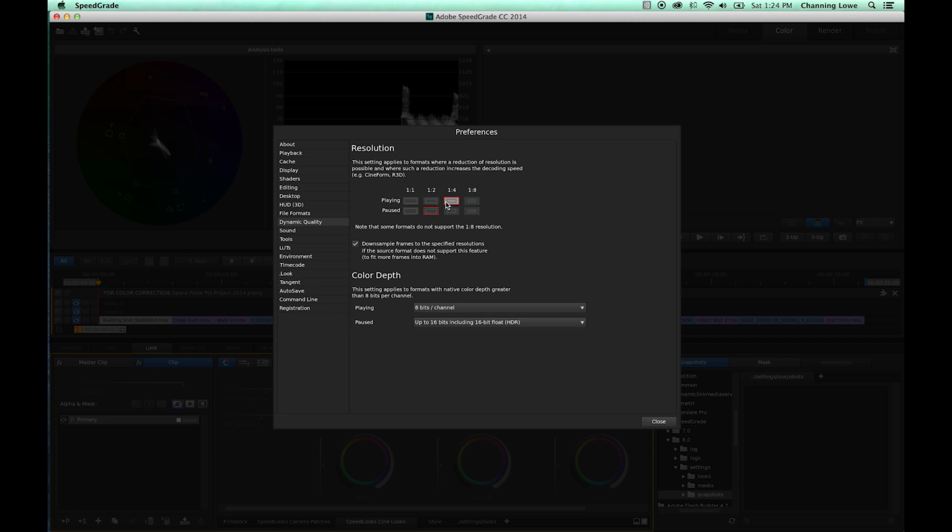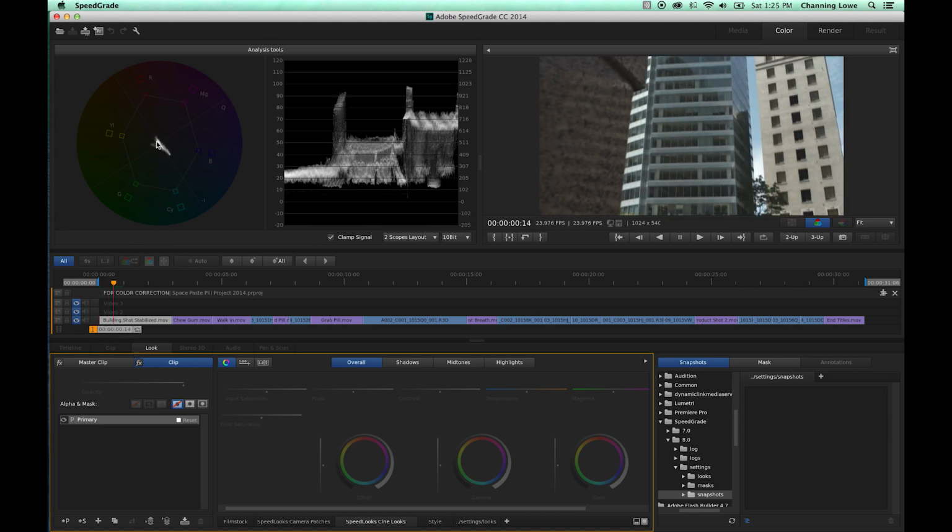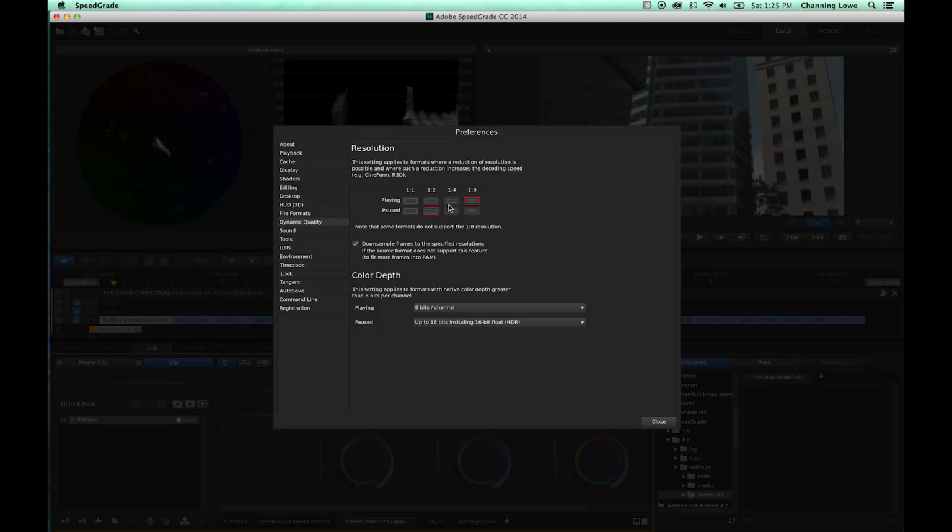It depends on whether you're working with 4K. If you're working with 4K footage, usually half pause resolution and quarter playing resolution is the best way to go. Or I should say, if you're working with 1920 by 1080 footage. If you're working with RED footage, depending on the speed of your system, this might help to bring down the playback resolution on a smaller screen. If you are running slow, that's an option there. Otherwise, I would suggest keeping this at half and a quarter for pause and play. But I'm going to do that since I'm recording here, and it's going to slow it down a little bit.